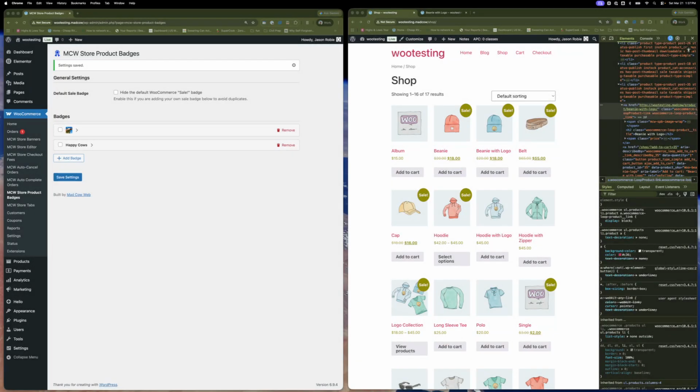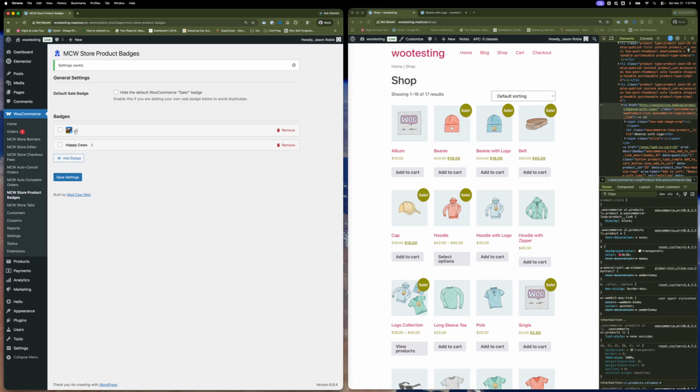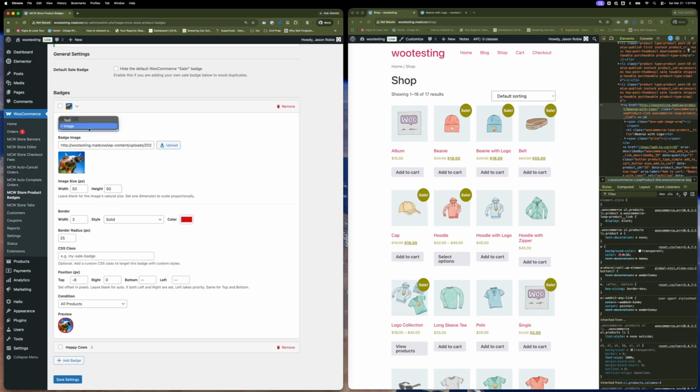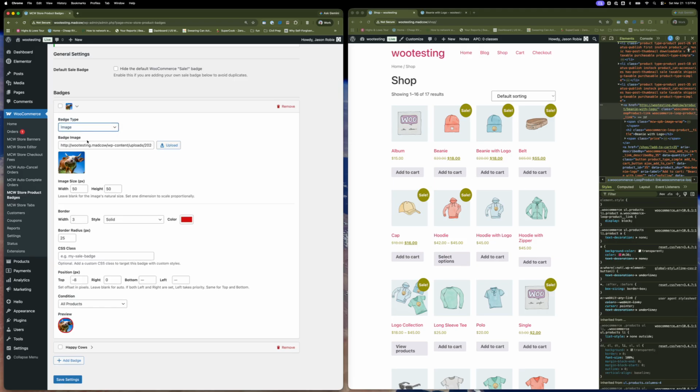All right, let's take a look at the product badges plugin. As you create your new badges, you will end up with a little thumbnail here to tell you if you have multiple of them. So you have two options. You can do image or text, all in the same badge. It will obviously make sense to do them separately because you can only have one running at a time. So anyway, you pick your image from your media library.